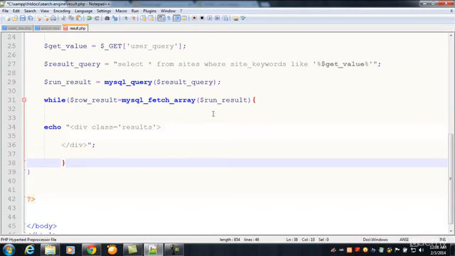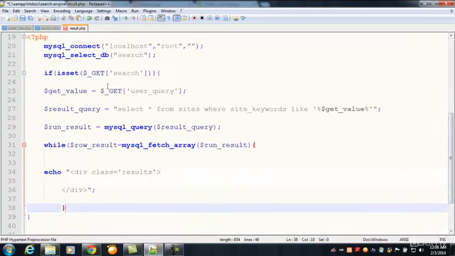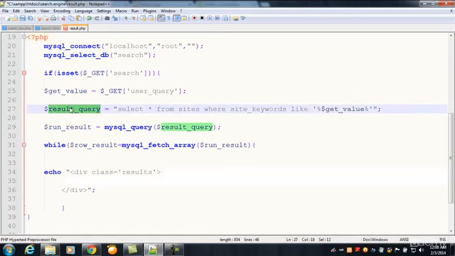So MySQL connect. After the search is clicked, we get the value and save it in this local variable, then we run a query and save it in a local variable, and after that we have run the MySQL query, a default function, giving the reference of this variable result_query.